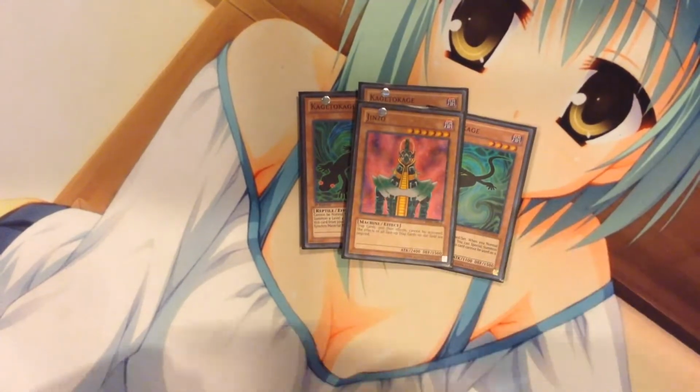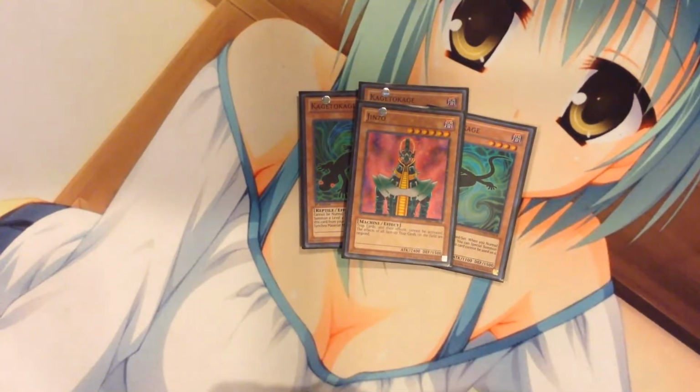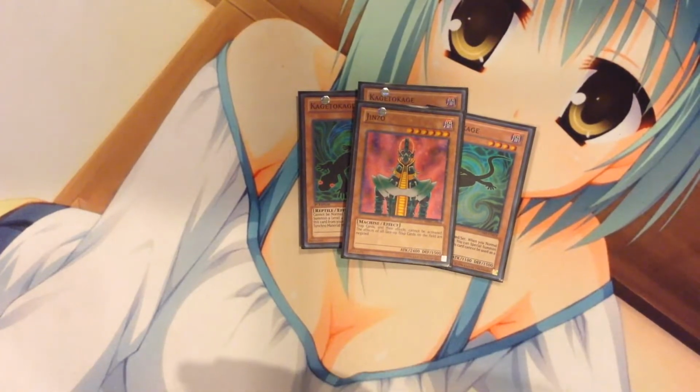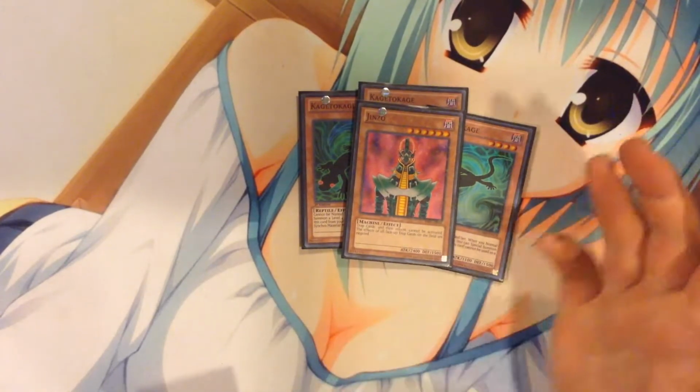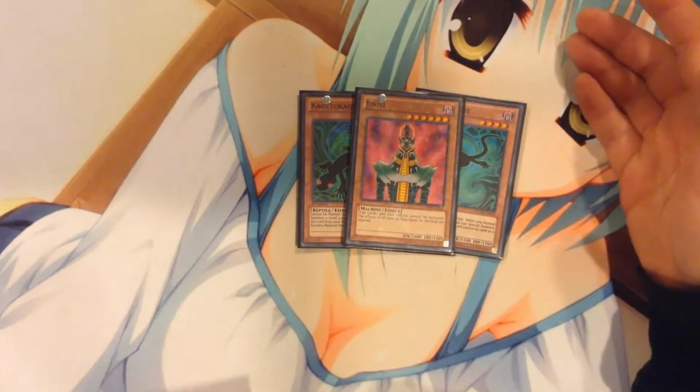And then last is Jinzo. Just sometimes, like if your opponent uses Fiendish Chains, your Gear Gigant X doesn't have any attachments or anything, you just need to clear the field for one spot. You just tribute for Jinzo, and then they can't use any traps.